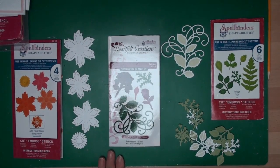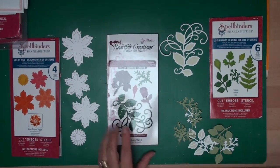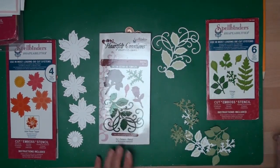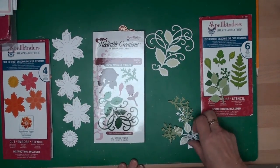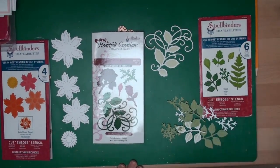So for the next part of the card, I have cut myself all the shapes from the Aster flower topper. From the Bella Rose, I've used the big die and I've cut myself one of the swirl shapes, and from the foliage sets I've used two of the dies and I've cut leaves in different colours because I'm not quite sure which colour I wish to use on my card just yet.